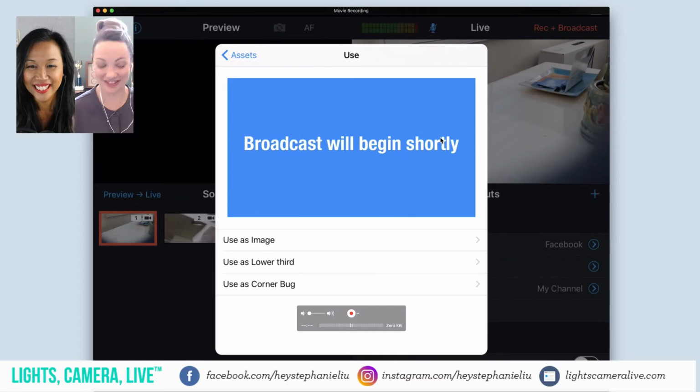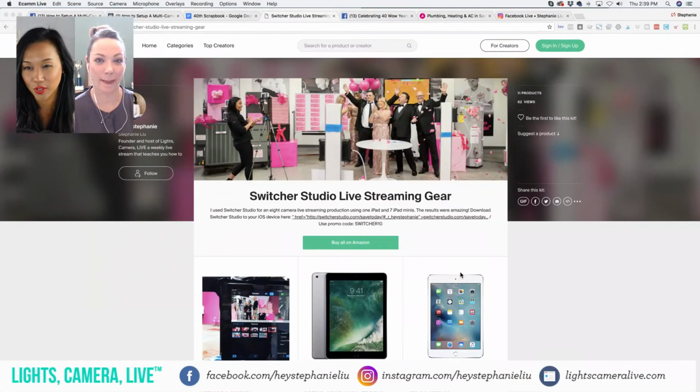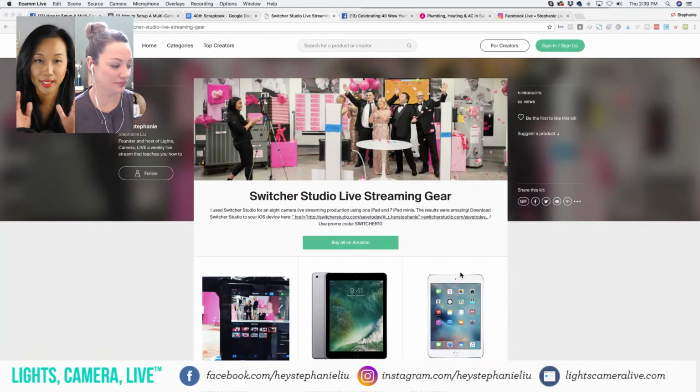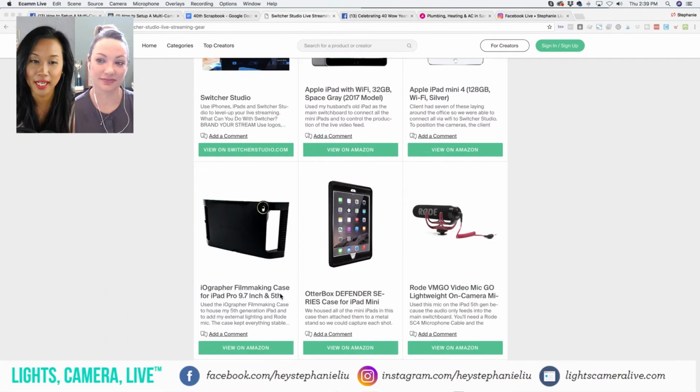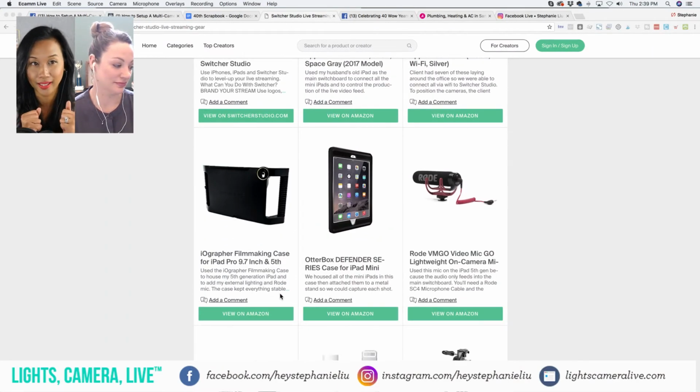So let me share my screen real quick. Boom. Okay, so again, if you're really interested in what gear I used, there was the tripod dolly, there were the iPads. Pretty much this iOgrapher filmmaking case was what I needed in order to attach my VideoMic Pro. I also had to make sure all of the iPads were charged up.